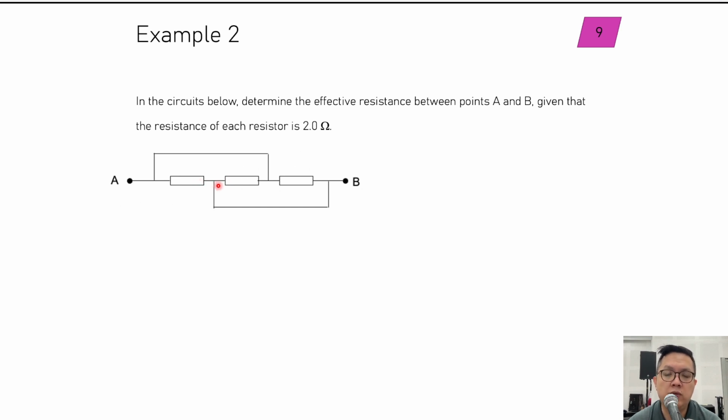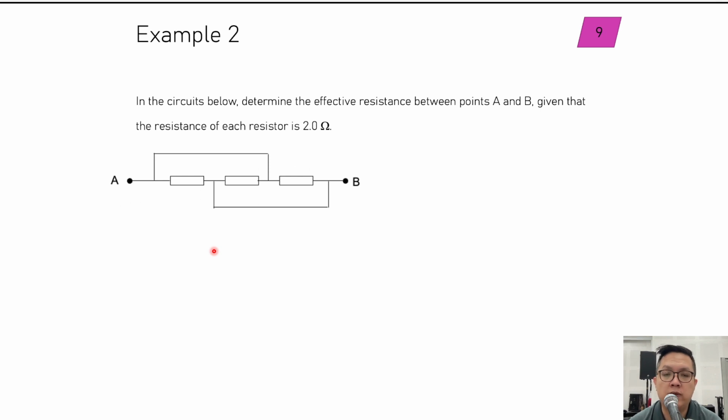So we need to redraw this to make it easier for us to do, because this is very hard to interpret, right? So what we can do to guide ourselves when we redraw, right? We need to make sure that wherever we redraw, the connections still stay the same. So what if we do this in real life, right? We have a setup here. We have resistors actually connected and we have the cables connected, right? We are moving the parts around without changing any of the connections. That's the most important thing.